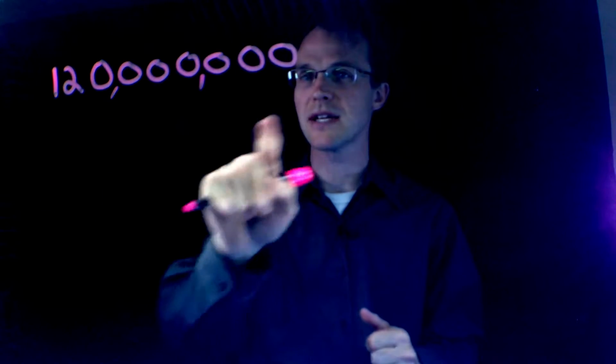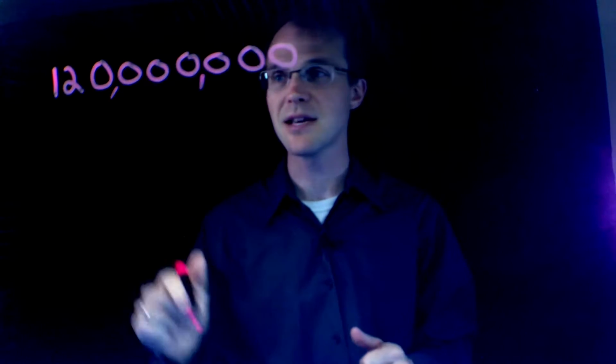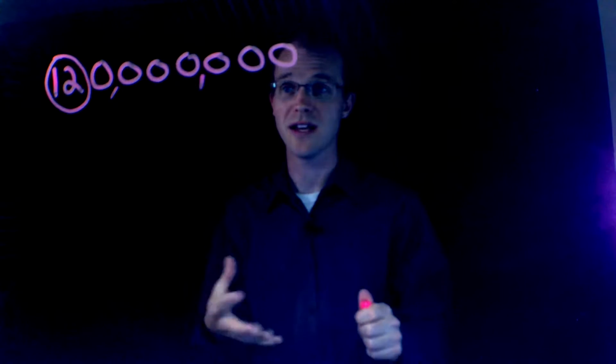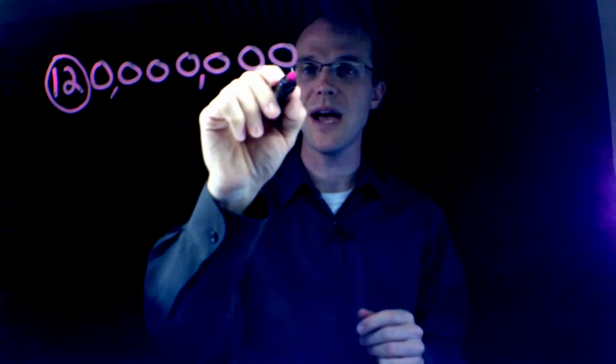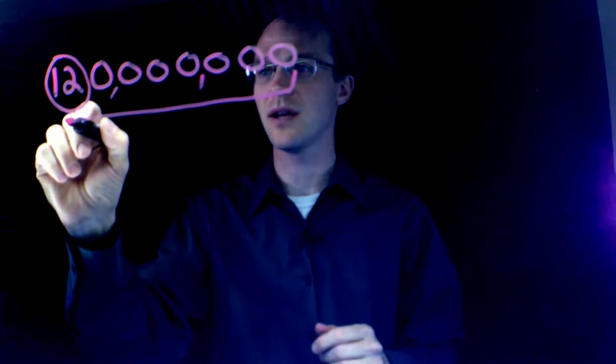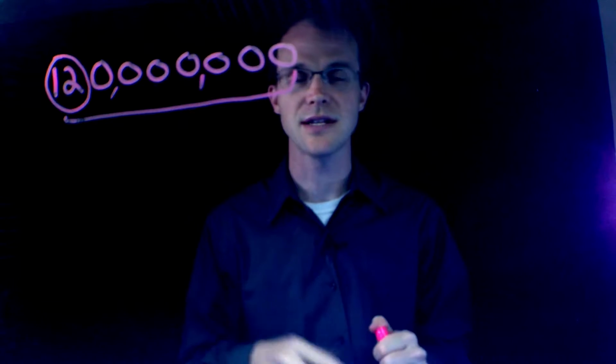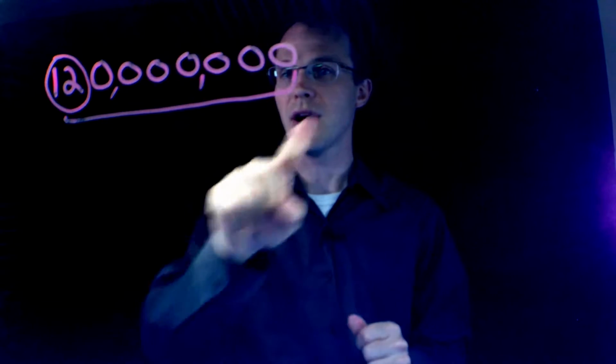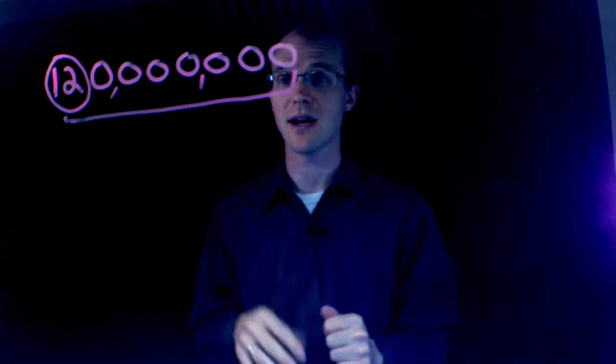But one thing we can do in scientific notation is represent this as the important parts, right? We know there's a 12 in there somewhere. There's a 1 and a 2. And then we want to know how big is that 1 and that 2. And that's what scientific notation does. I'm just going to represent it first and then show you how to do that.